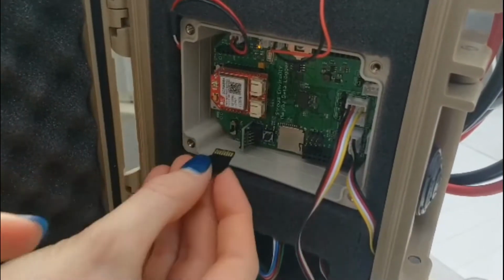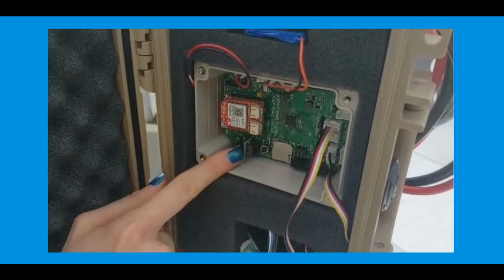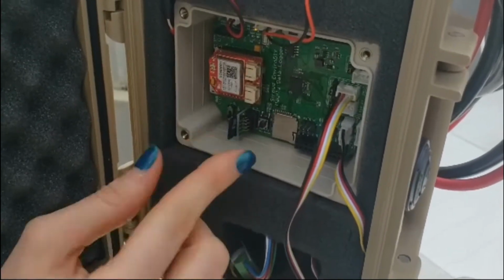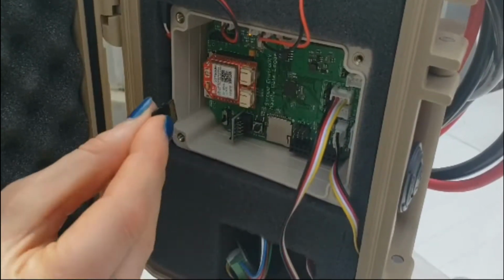There is an incorrect way to insert the microSD card. The best way to prevent breakage is to use one finger to insert the card. When it's inserted incorrectly, the card will be loose and positioned at an angle. When it's inserted correctly, it will slide in and lock with only the force of a single finger.